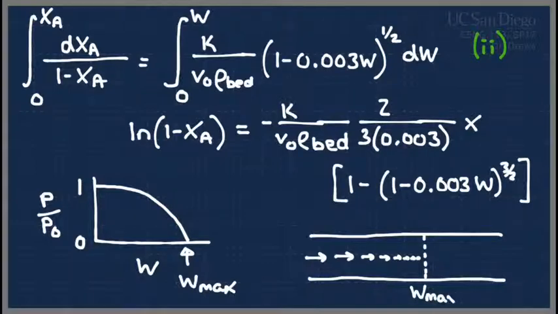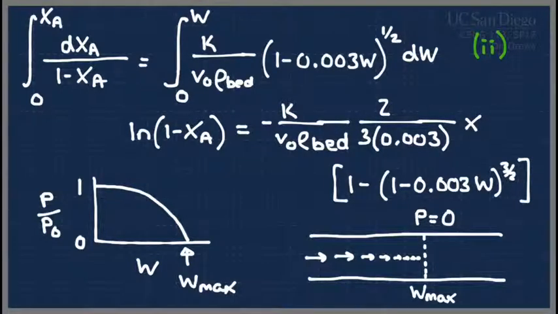So this would look like W max. And so you've got a slightly different higher limit for the amount of catalyst you can have in this problem because it has pressure drop. We can't flow things through to the point where P is equal to 0. If P hits 0, you stop flowing things through.